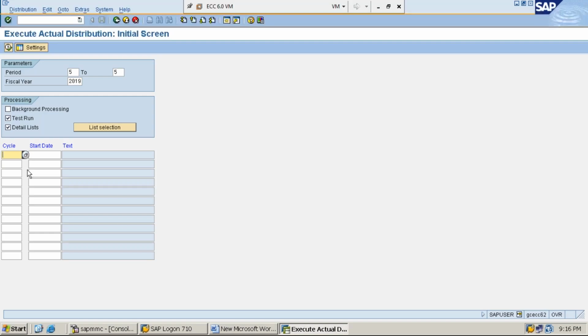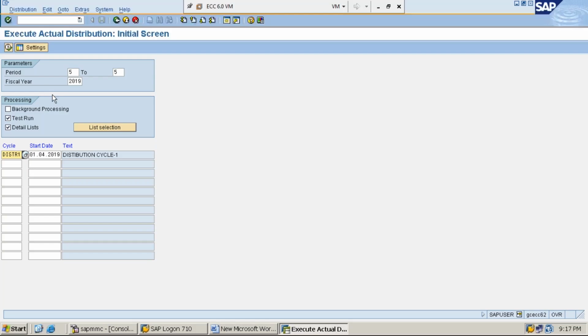I'm clicking on this drop down button. Observe whether the system is picking it or not. Picked up, right? So the system has picked up the distribution cycle.